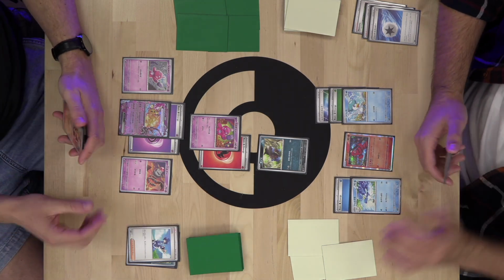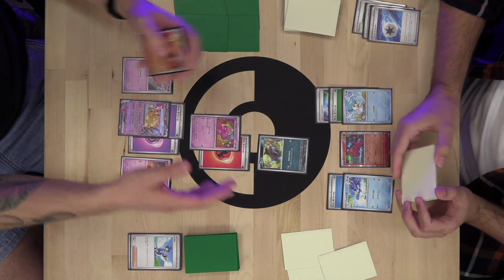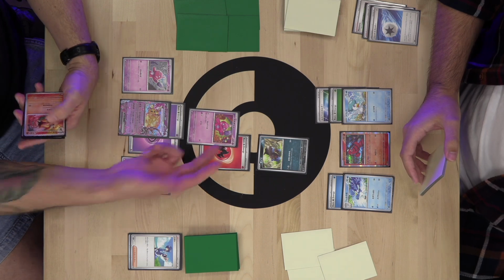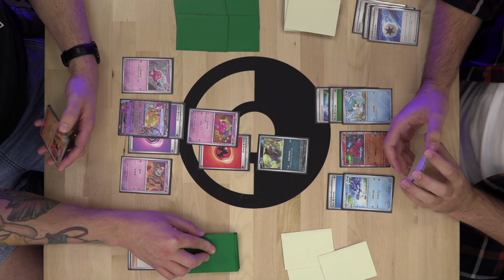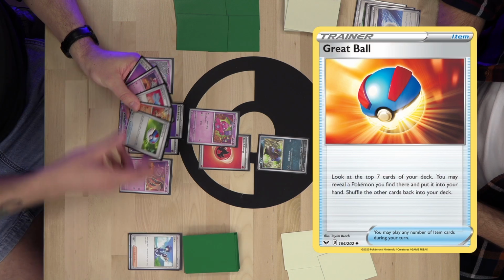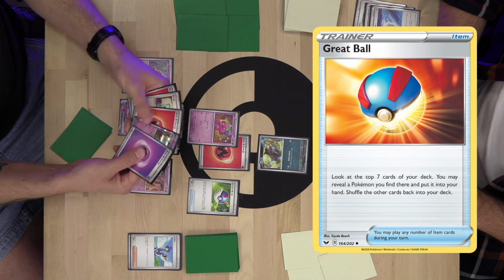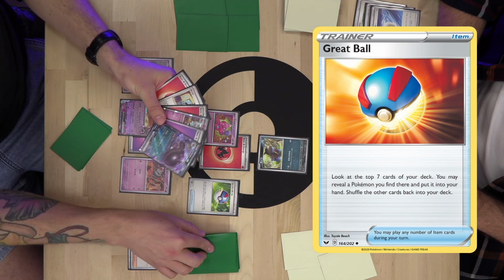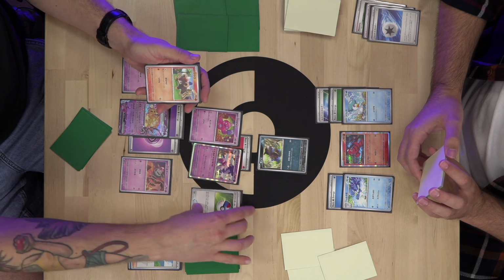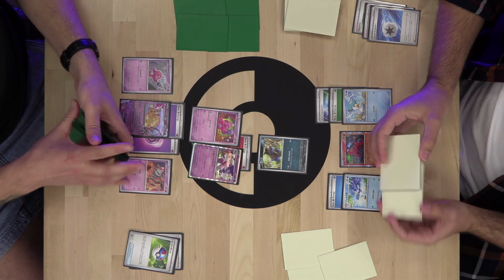Okay, so we've got a little bit of preserving your best attackers strategy going on right now, knowing that the Quaquaval EX is still in your deck, right? Somewhere. Yes. Yeah, well, I'm out here collecting, so I'm drawing tons of cards. I'll draw for turn. Ooh, Great Ball off the top of the deck. I'll play Great Ball, which allows me to look at the top 7 cards of my deck, and I can put a Pokemon I find there into my hand, and we have got some great finds.